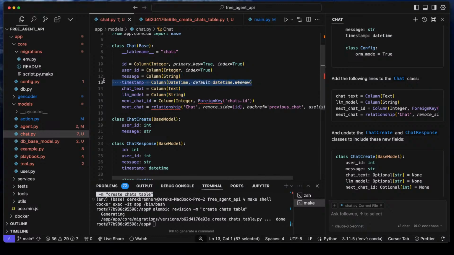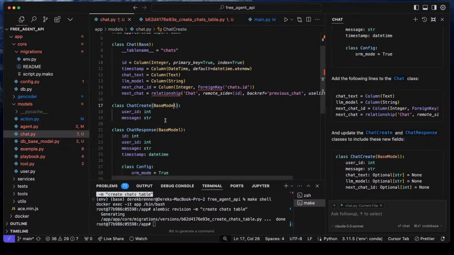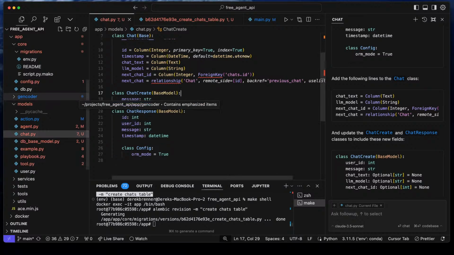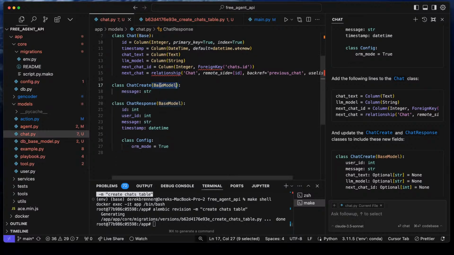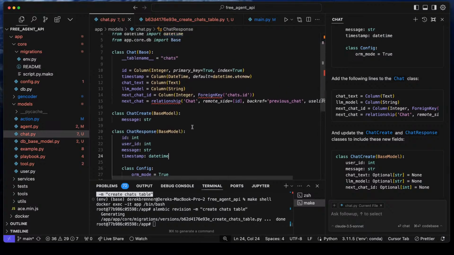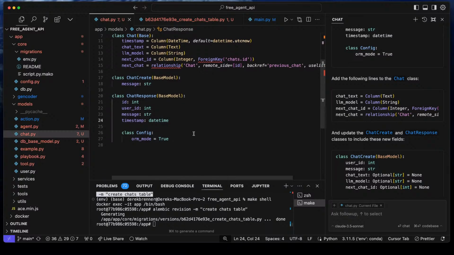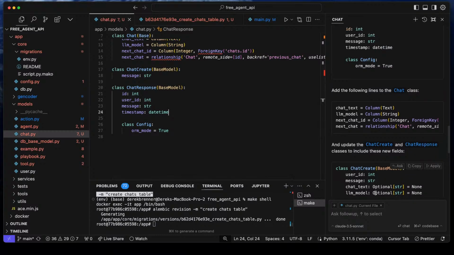We don't have a timestamp. We probably should. We already had a message. We don't have a user ID. We have a regular ID. We do have a message, chat response. Okay.